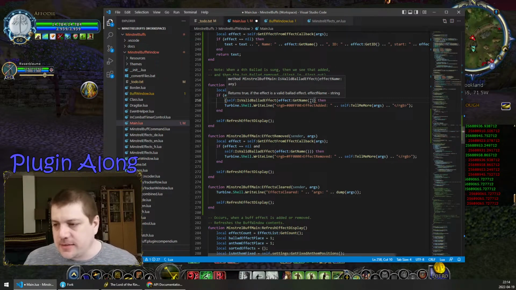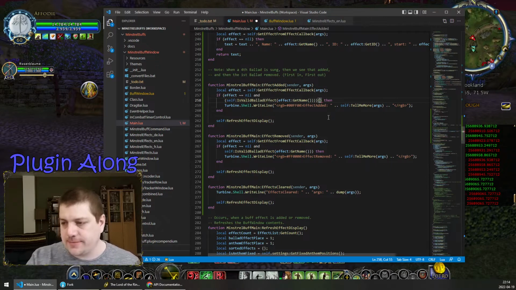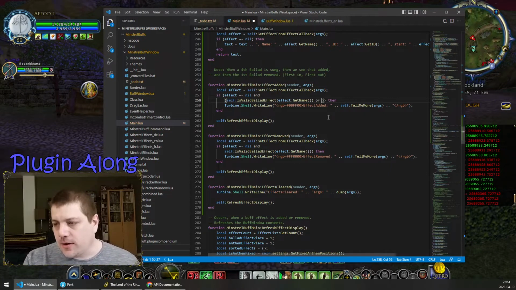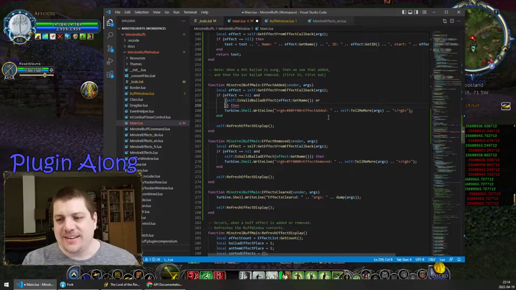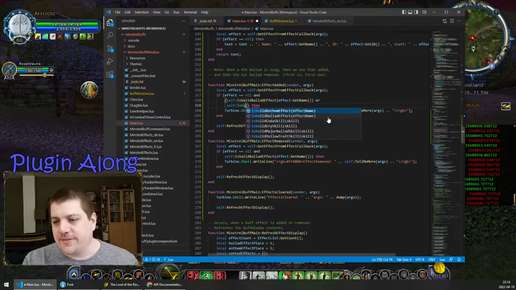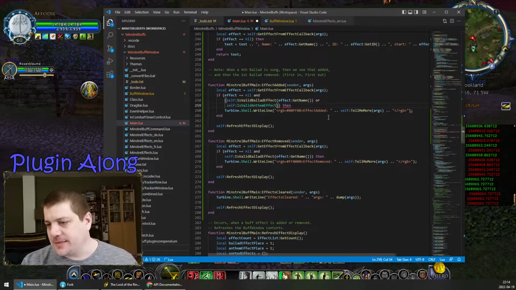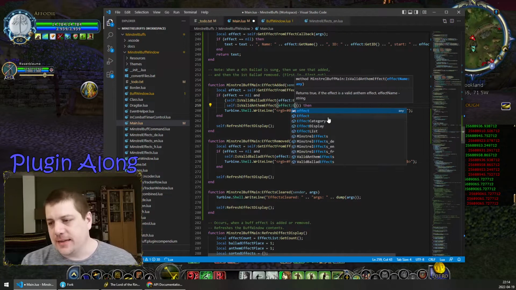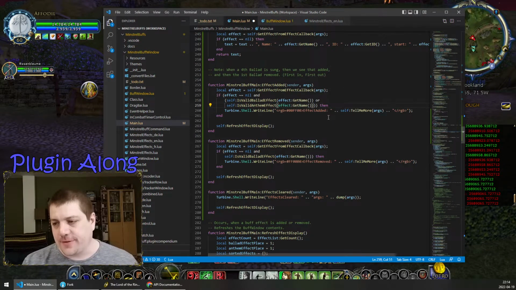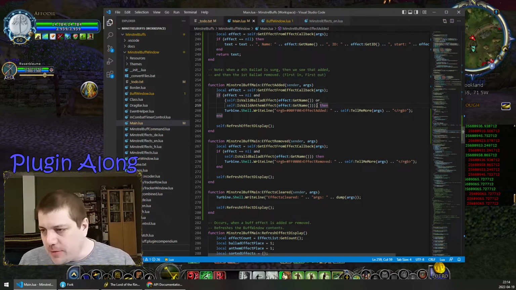Add some extra parentheses here for a better parenthesizer. Or self is valid anthem effect. And then effect get name. And again, for real code, I want to call get name only once, but it's going to be fine for this.